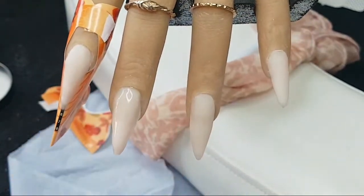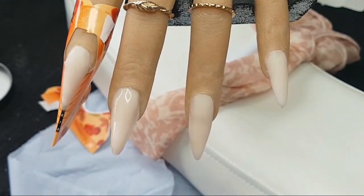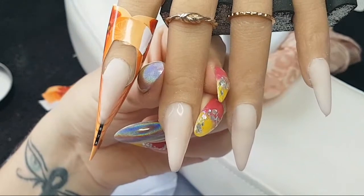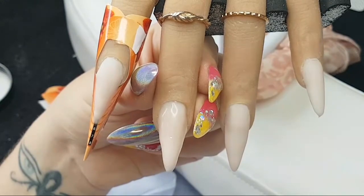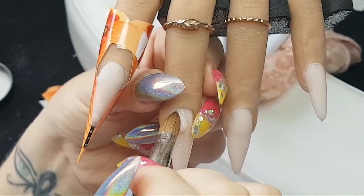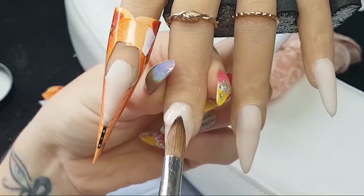I need a little bit more liquid. Have you tried the reusable forms? Oh, I've seen them. I really want to try them, but I haven't yet. Oh, just poured so much liquid then. Yes, I really do want to try them, but I haven't yet. Have you? Oh, I find them easy for the practice hands. Ooh. I need to try them. I keep meaning to order some off Amazon.